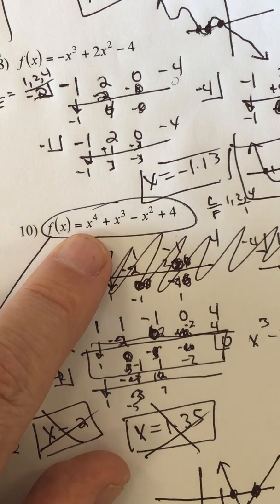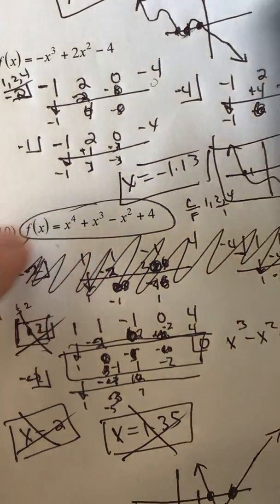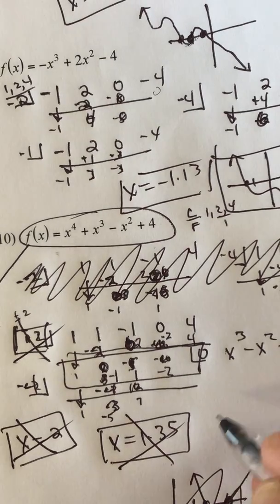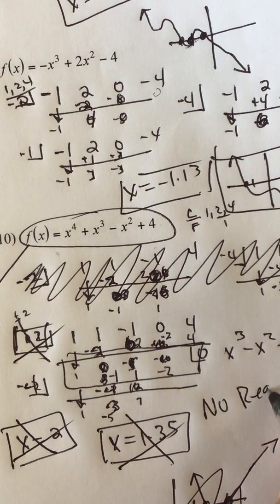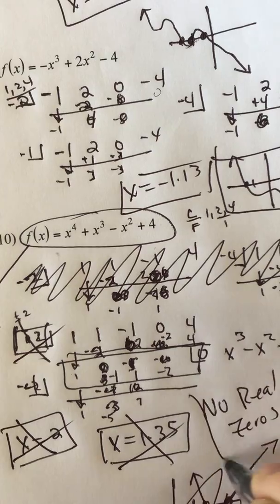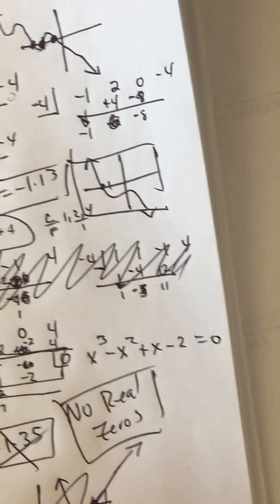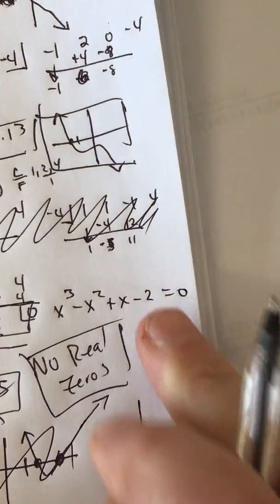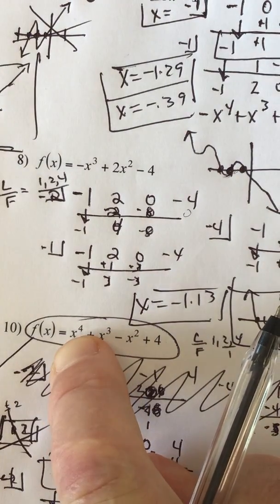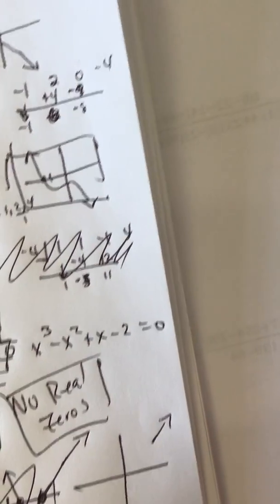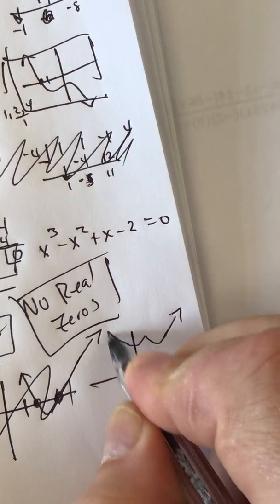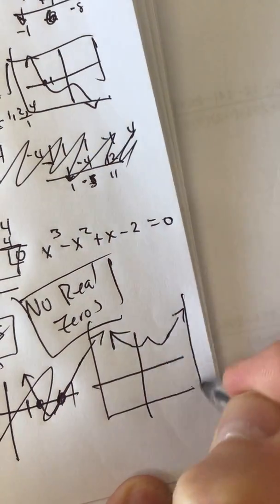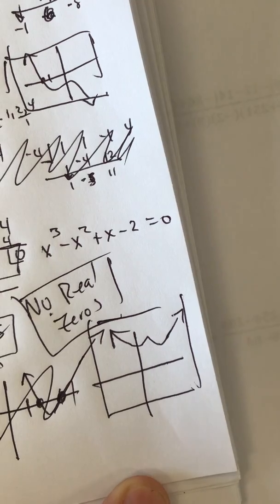Then the only thing you can do is type it in your calculator and look and see. And now when I do that, you can see that there are no real roots. Okay, so when there are no real zeros, it means it's never going to touch. It's got to end positively, so it's going to end up, but it cannot touch the x-axis, so it just wiggled and stayed the same, had same tail behavior. This is what we're looking for, no real roots with that.